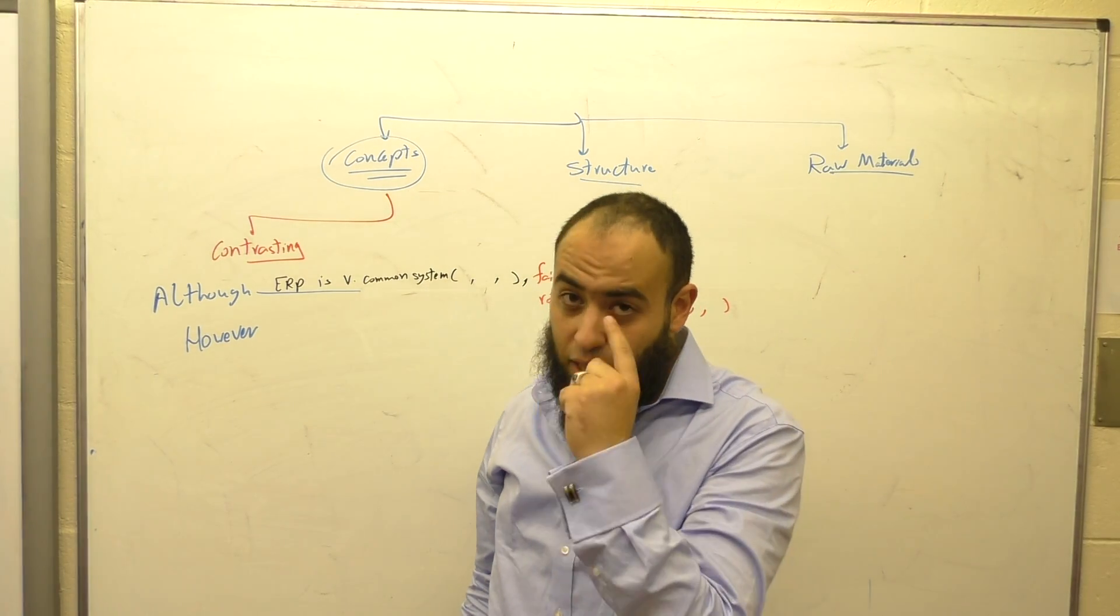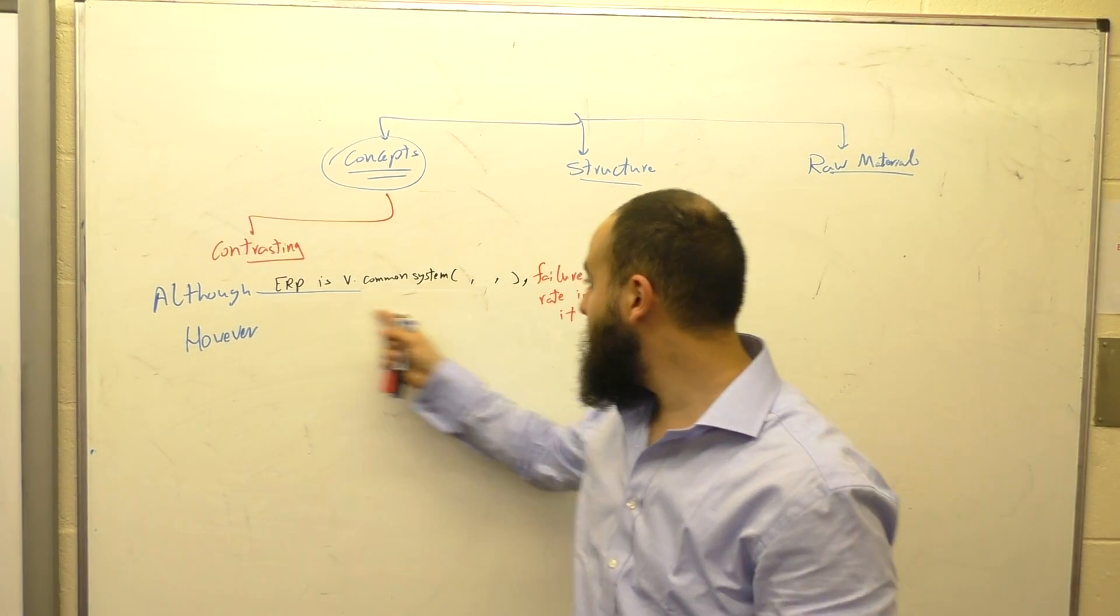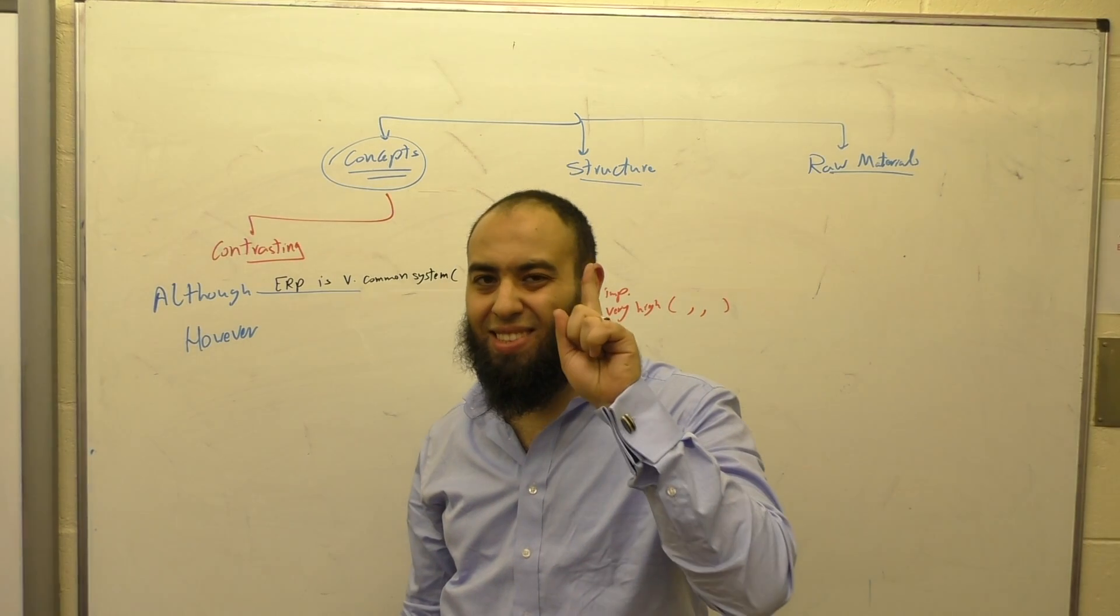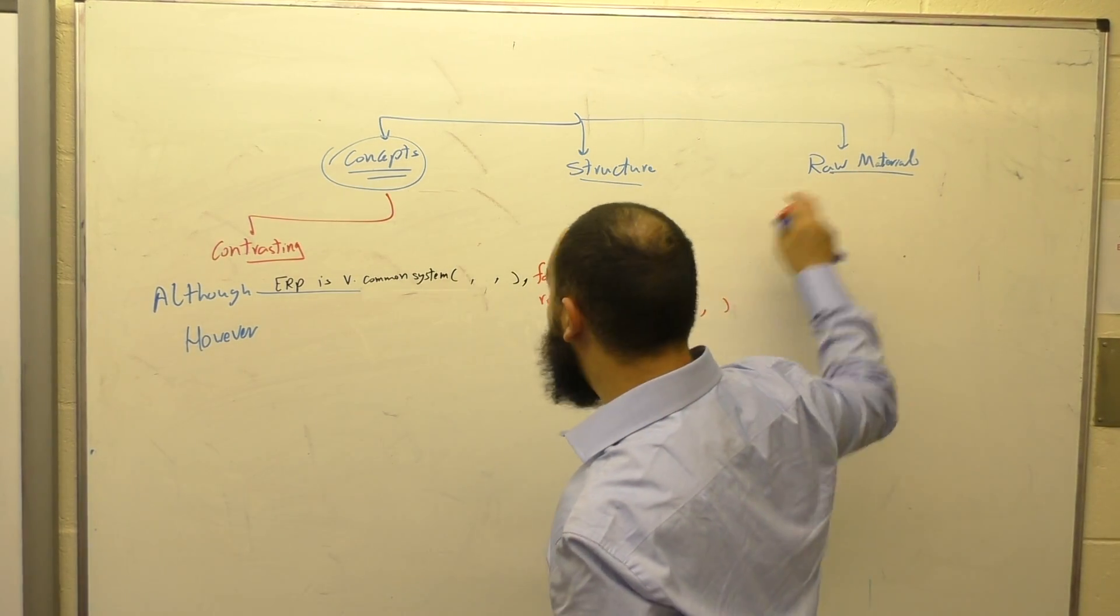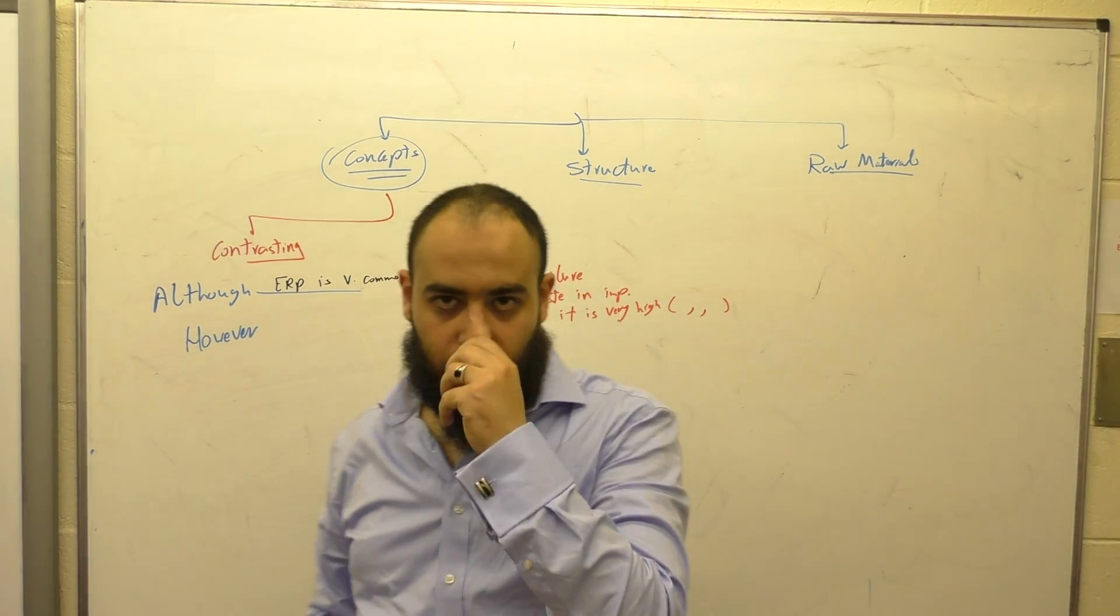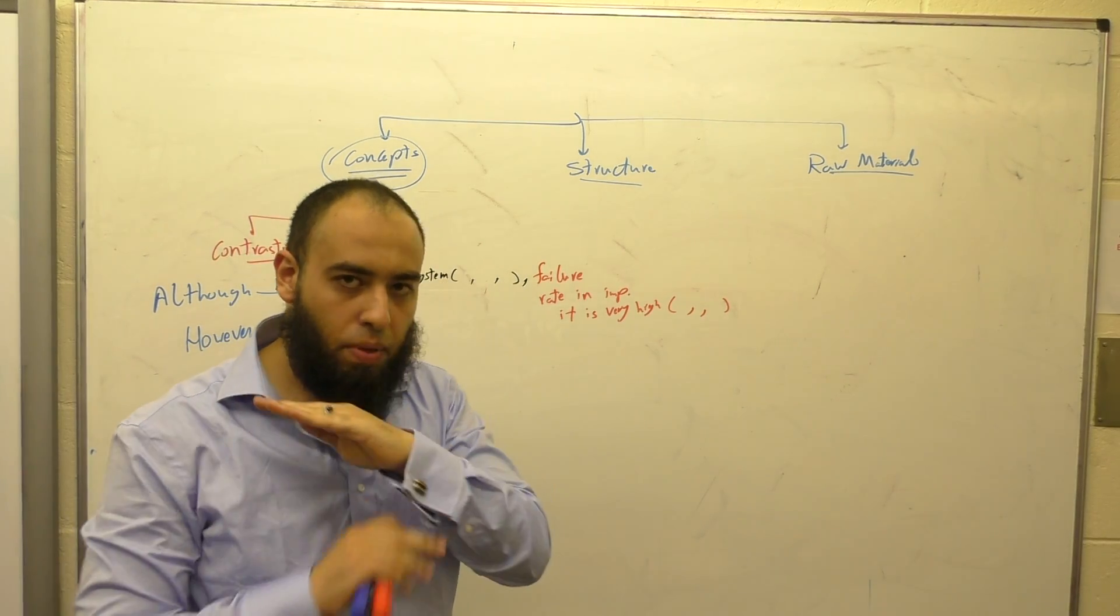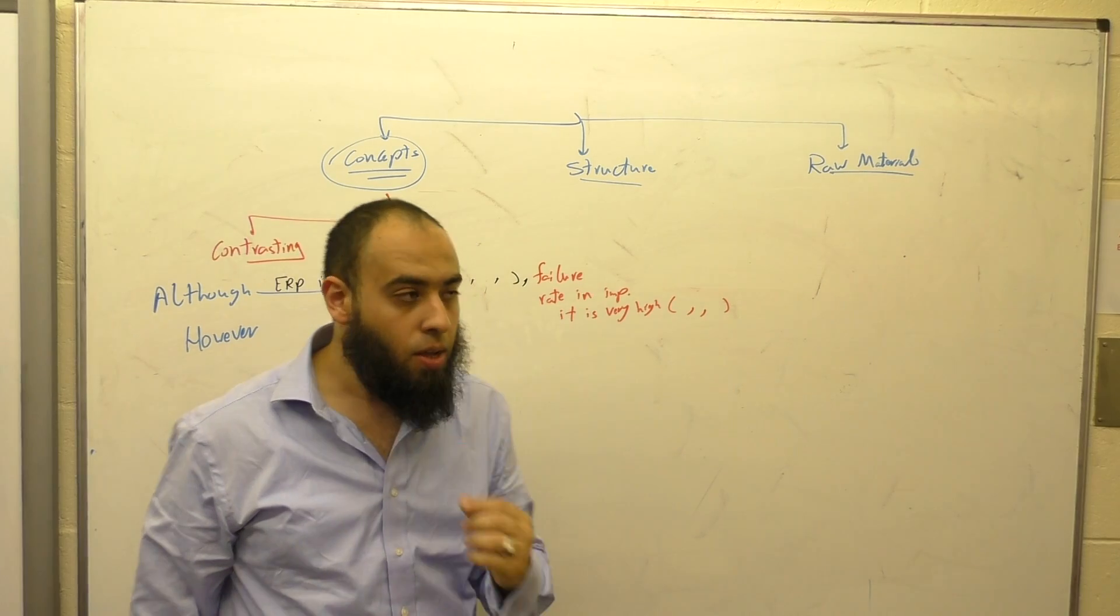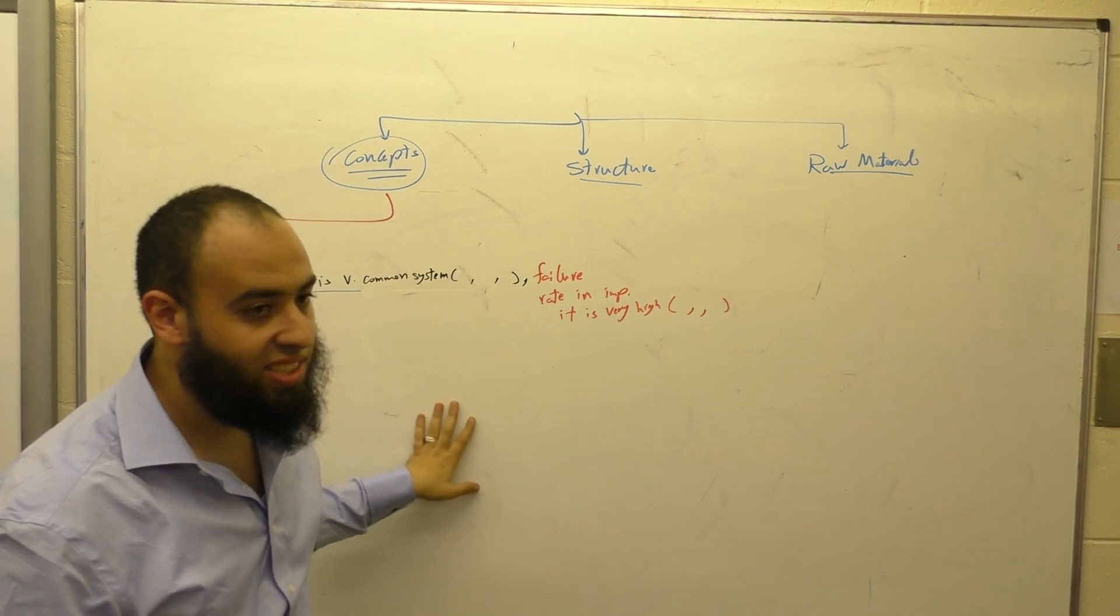In each sentence you have to put two or three references. So look, this sentence—we have at least four or five references in one sentence. Think about it. I'll explain later how we produce this sentence, because you cannot put all of that from your mind—it's impossible, your mind will fall down to think about all of that in one sentence. So you need to have something like a raw material for producing such a sentence.